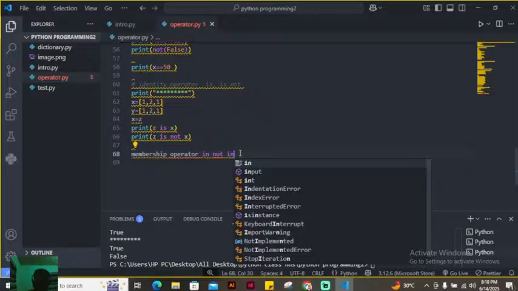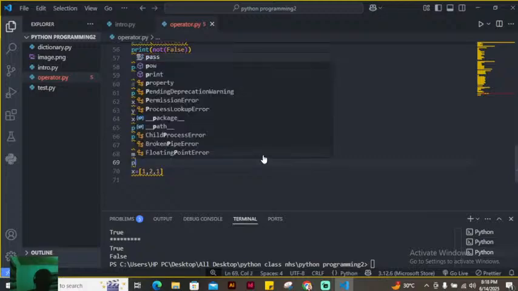Now let's assume that I declare a list, the same list here. It's not compulsory to be something like this; I just used it because I have typed it. Print.